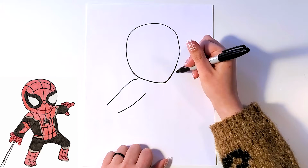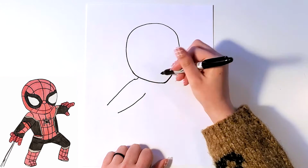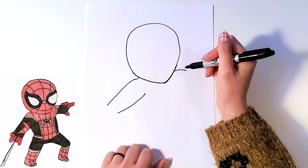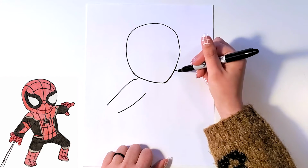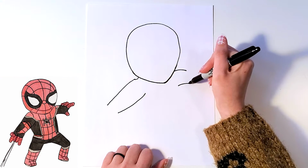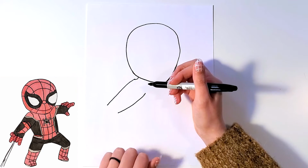Now let's do the other arm. This other arm is kind of behind the head a little bit. So I'm going to travel over from where the neck is touching the head, right about here. Do just a little curved line. So it's much shorter because his body is turned. His arms aren't different lengths, it's just the perspective we see. And then I'm going to travel diagonal just a little bit to about right here and make another curved line, and we'll stop right about there. We'll work on the hands after we finish the rest of the body.